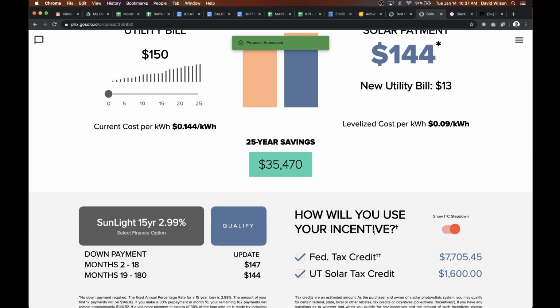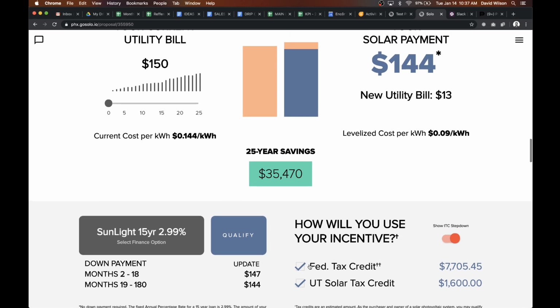The other side is we have this how will you use your incentives area. This is really, really important to understand, and I'm sure most of you do, is that your solar company and Solo, no one is clearly saying to the customer, you are going to receive this credit, congratulations. What it's saying is, if you were to receive this credit and if you applied it to your loan, this is what your payment would be. If you don't apply it to your loan, this is what your payment would be. Same with this Utah State tax credit. Obviously, tax incentives are individual based. If they're able to reclaim all of that credit, that's up to them and their tax professional. We leave that to the real brainiacs, not to us guys. So what we do is we just say, hey, if it's there and they get it, this is what it'll be. If it's there and they don't apply it, this is what it would be.